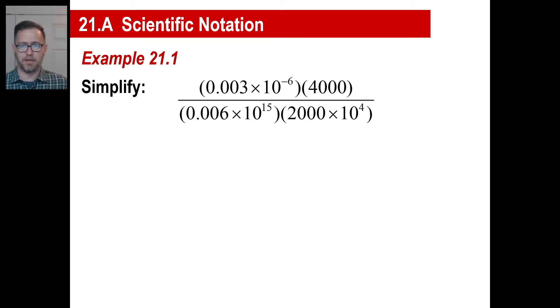So pause and copy this. I'm assuming you paused and copied. What we're gonna do is figure out this entire thing with no calculator whatsoever, just by using arithmetic. Subtracting and dividing and the basic operations, that's it. So let's take each one of these in turn. Let's take the top left, move it over three times. That gives you three times 10 to the, now since you've multiplied, you're gonna divide by 10 to the third. So in other words, you're kind of doing this. It's almost like 10 to the negative six divided by 10 to the third. This goes up there and turns into 10 to the negative third. So that'll be 10 to the negative ninth.